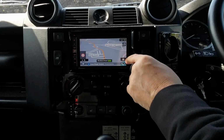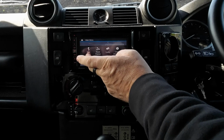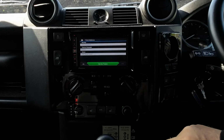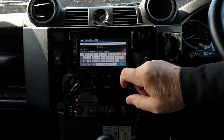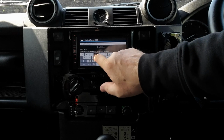You'll see here there's like 5 lines. Click on there, it looks like a stack of coins. New route, click on new route. Address, town or postcode. And then we type Grosvenor Garage, Blackburn Road, Higher Walton, Preston PR.